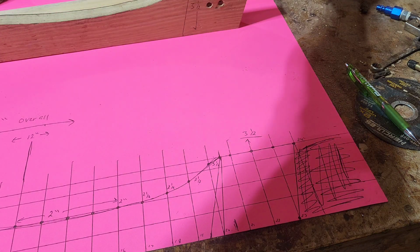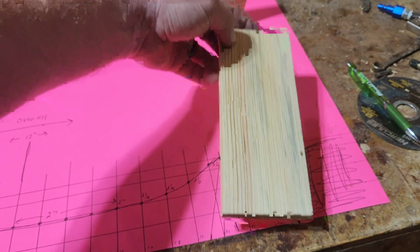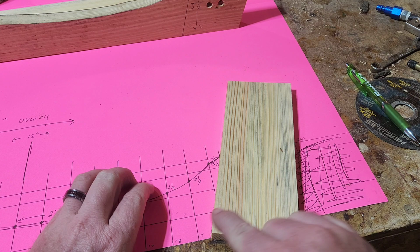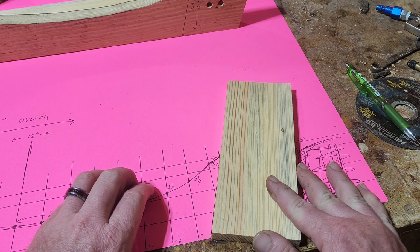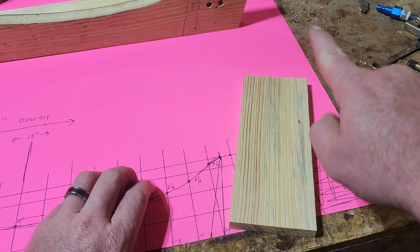Your upright, which will have a 15-degree angle cut on the bottom of it, this is not. This is just me laying this here for reference. It'll go right here and intersect that 15-degree angle here. And this will be, if you follow the swing build, 24 inches tall.